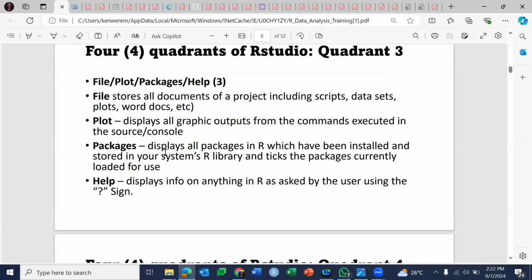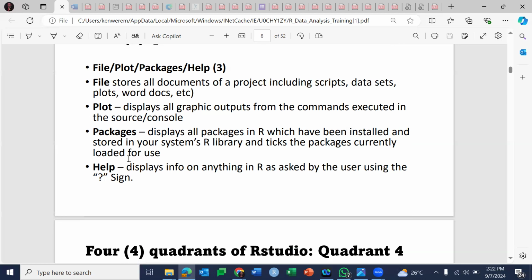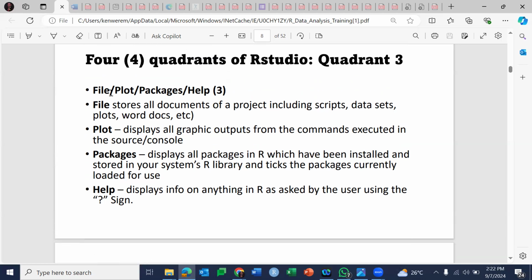And then you also have packages. Packages is where R displays all the packages which have been installed and stored in your system's R library. So R works with things we call packages. We'll look at them later. So any package that you have downloaded into your system, R stores within these packages, okay? There's another tab I've missed out here.